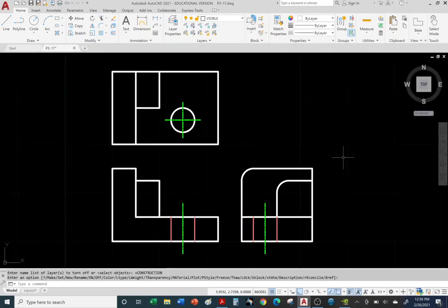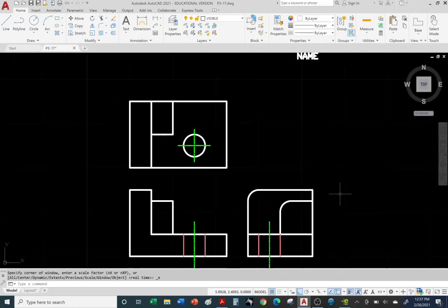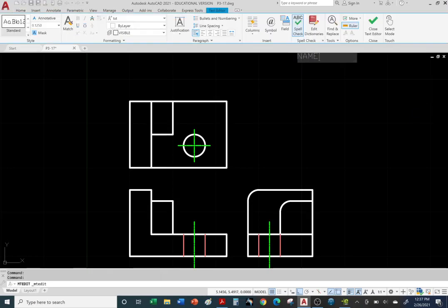Okay, so let's go ahead and save our work. If you want to put your name on this AutoCAD file, it's optional. Let me double click on the wheel to do a zoom fit. Double click on name. You can left mouse, hold, and highlight to override it. You can type in your name.